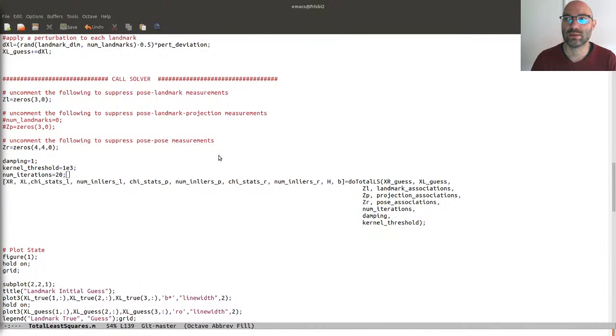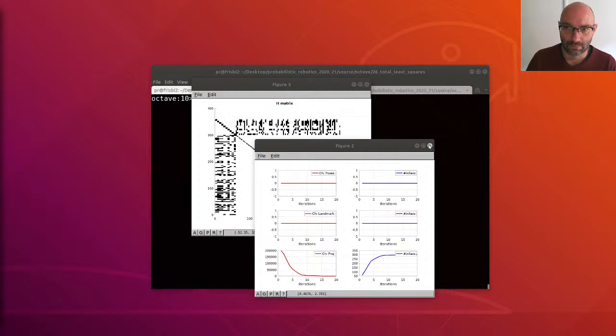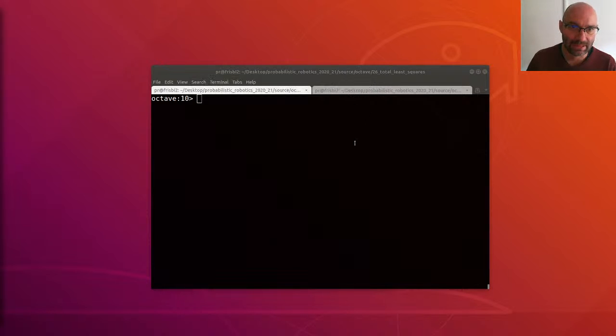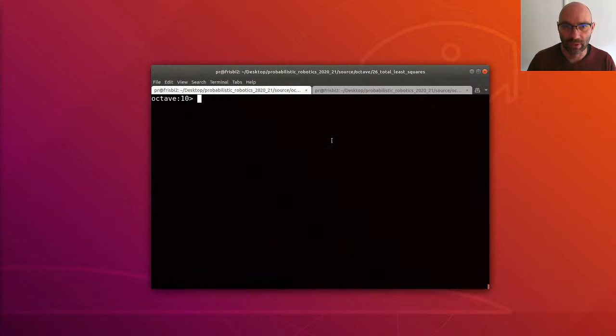But before starting the second part, I recommend you to play with this total least squares, because it will be the key for many little projects that we will be assigning. Play means change the noise, try to see what happens if you start from a wrong initial guess, introduce a new error function. Maybe you could introduce the function of the polar projection that we have already mentioned. So you can do things with this stuff.